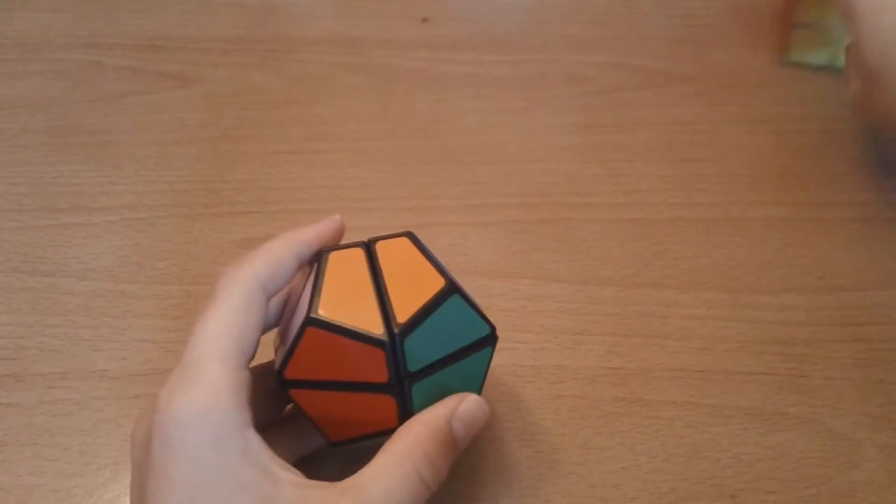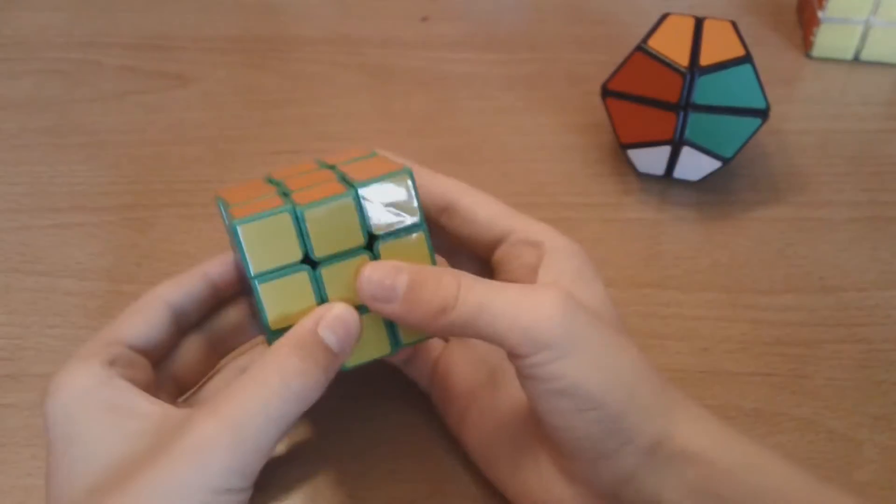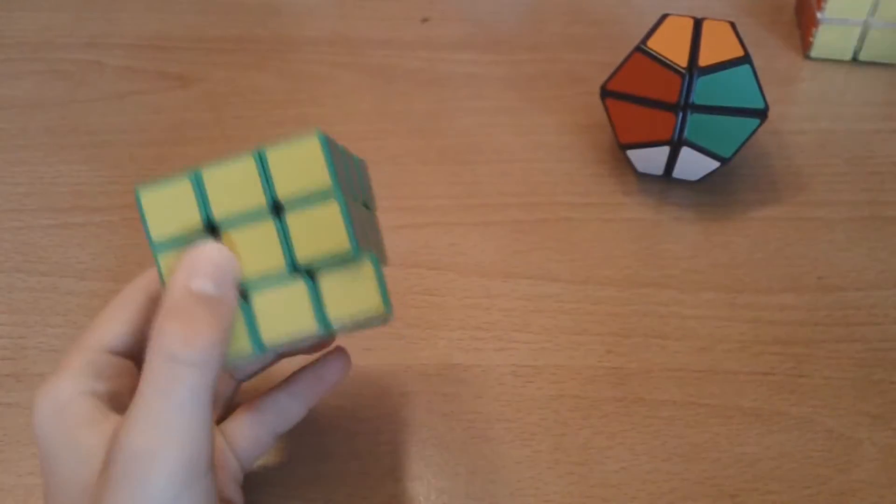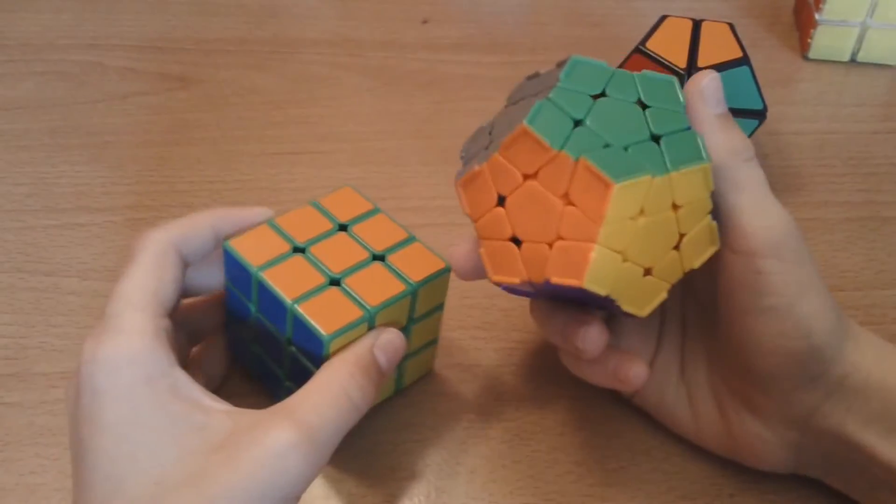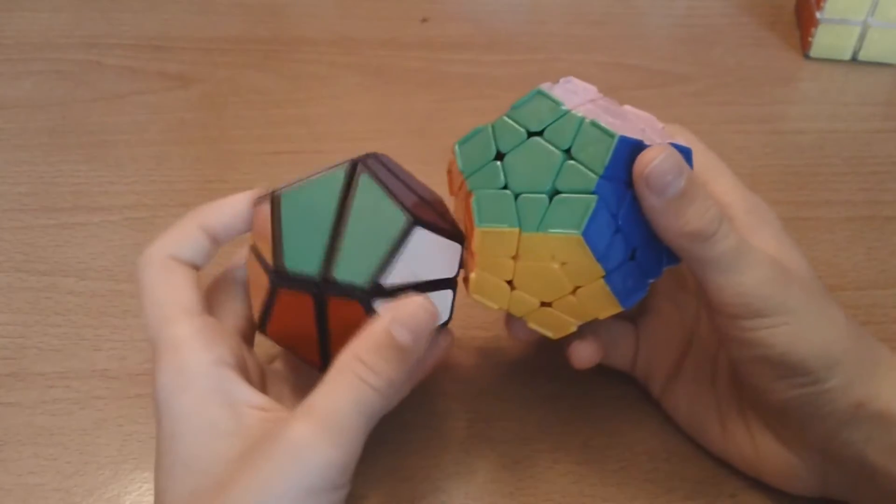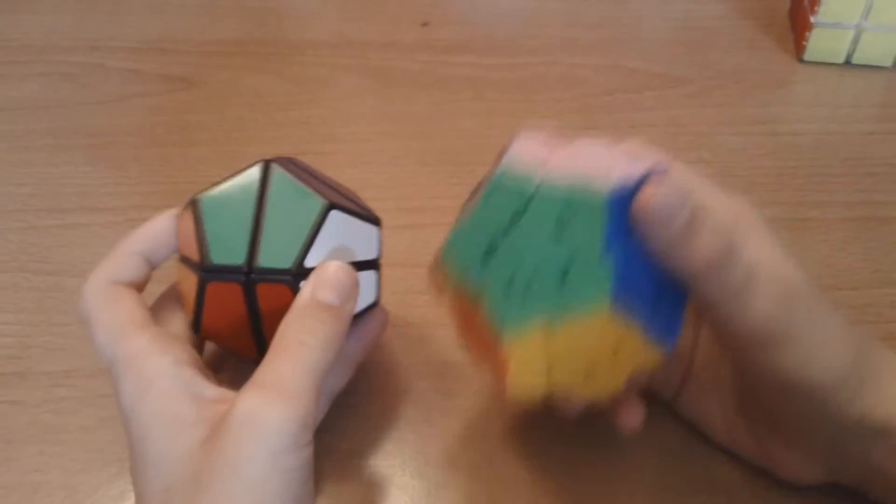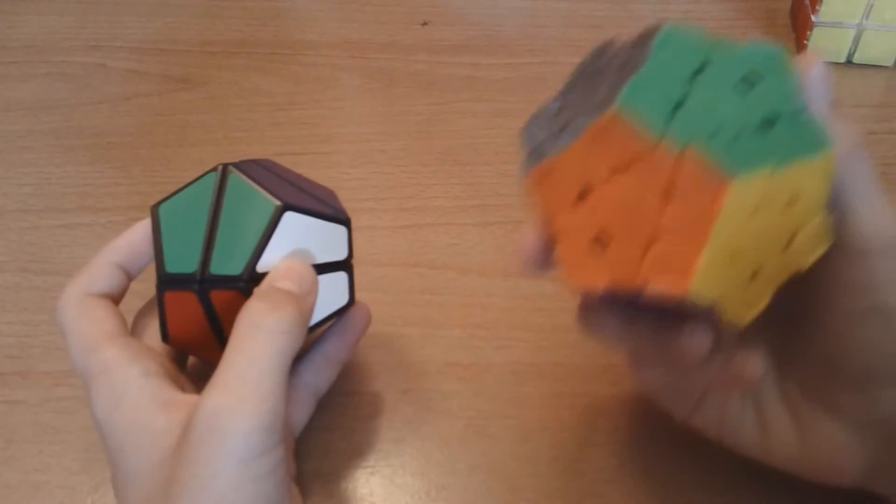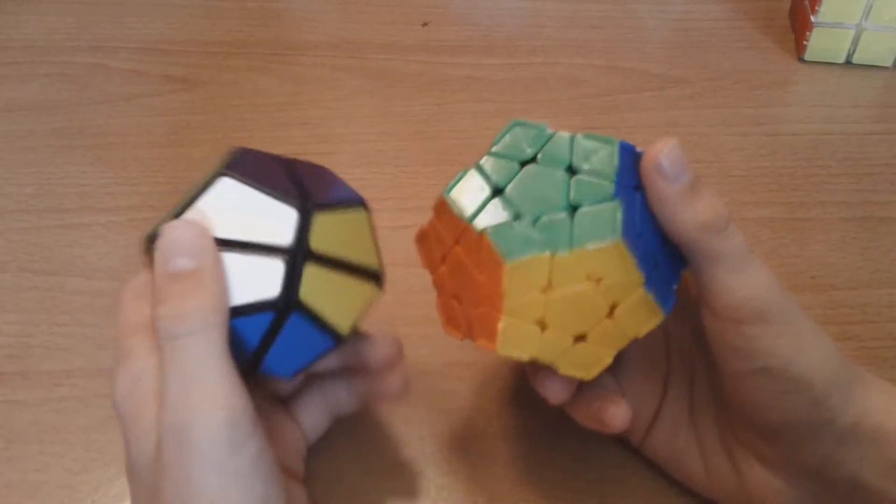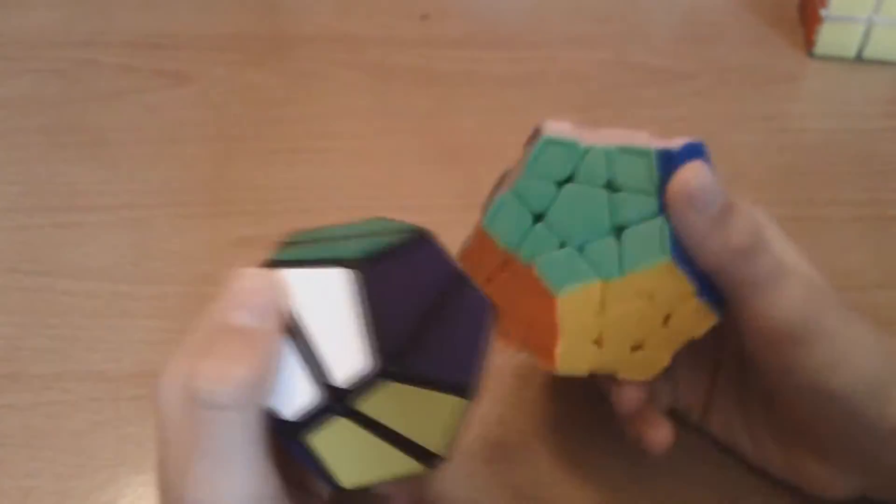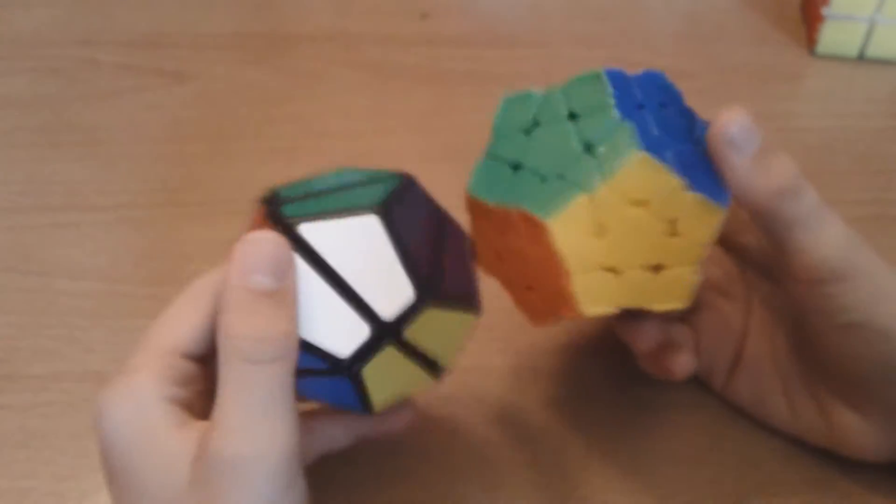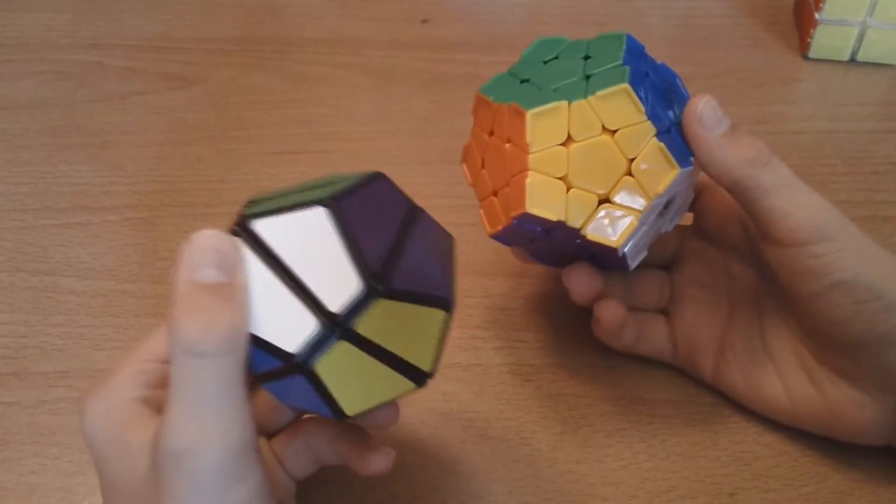And now, that's just the same with a 3x3, and a Megaminx. They are the exact same thing, except this one has more sides. And so, the next step up from here is to the Megaminx, and then after the Megaminx is the Gigaminx, and then the Terra Minx, and then the, I'm pretty sure it's the Tutminx, maybe. But those are kind of the steps up from the 2x2 Dodecahedron.